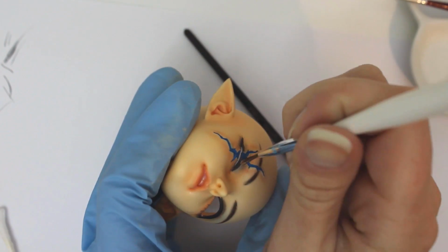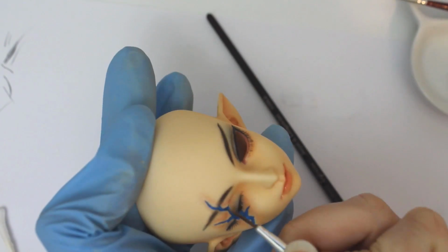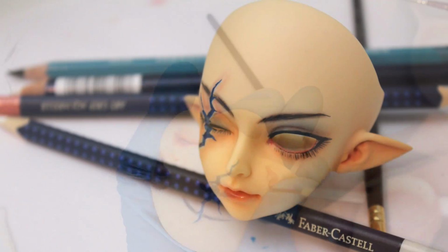This year, I want to make things easier for myself, so I'm going to try to switch to more user-friendly materials that will take some of the work out of projects for me. We'll see how that goes. And here's the finished face-up.